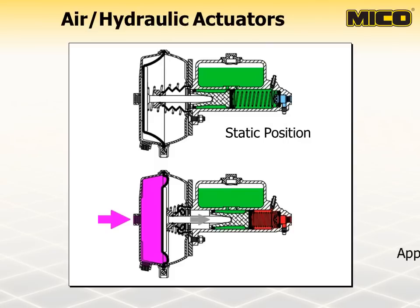The Myco air over hydraulic actuator converts low system air input pressure into high hydraulic output pressure. When an operator applies the brake pedal on the air valve, pressurized air is introduced into the air chamber portion of the actuator. The air chamber diaphragm and air chamber piston moves forward, actuating the master cylinder piston. Forward movement of the master cylinder piston forces hydraulic fluid into the brake system. The amount of pressure intensification is controlled by the area ratio of the air chamber diaphragm to the master cylinder piston. Increasing or decreasing the diameter of either the diaphragm or cylinder piston changes the ratio for hydraulic output and may change the maximum volume output.